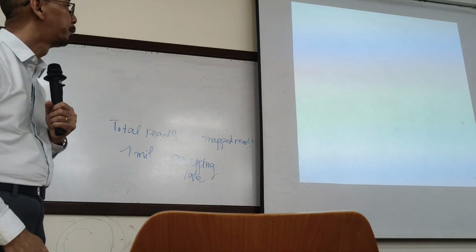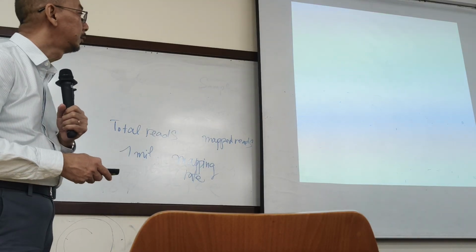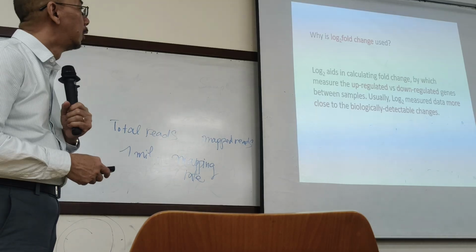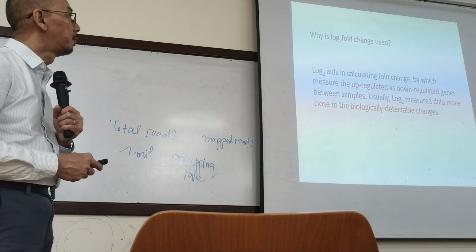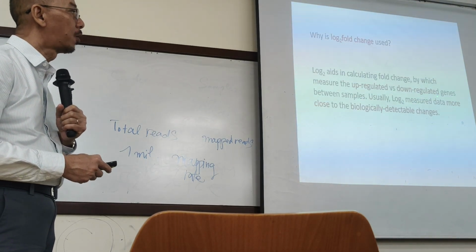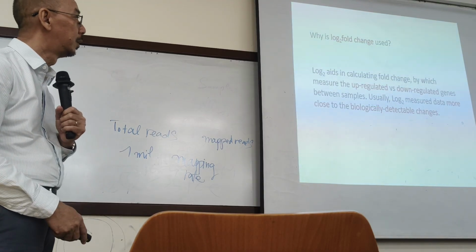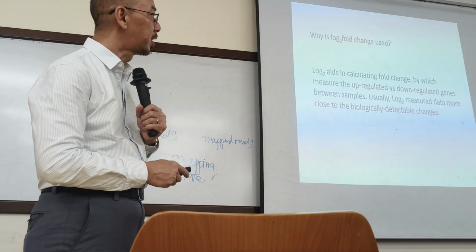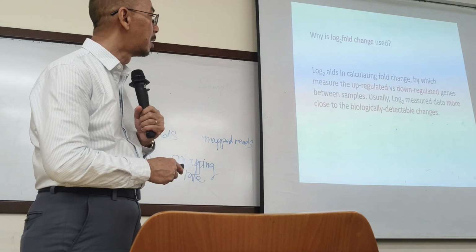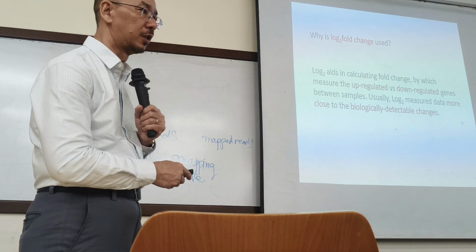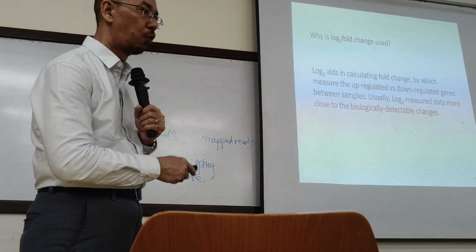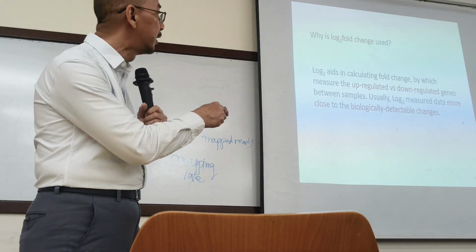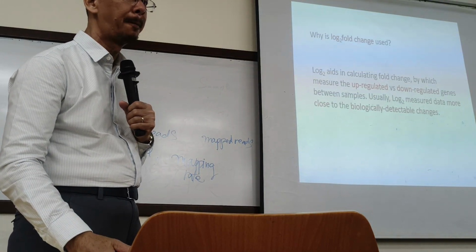Now, log 2 as you calculate fold change measures the up regulation or down regulation between samples. And why do we apply log 2? Log 2 measures data more close to the biologically detectable genes. Okay, why we apply log 2? And many programs now apply this one, log 2 fold change.